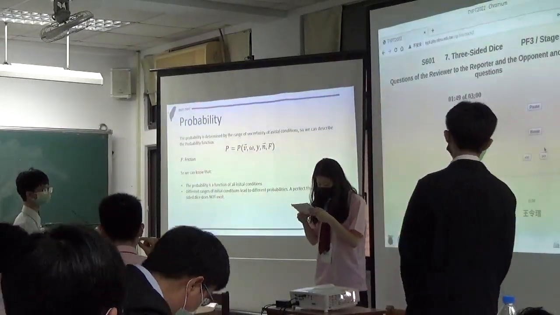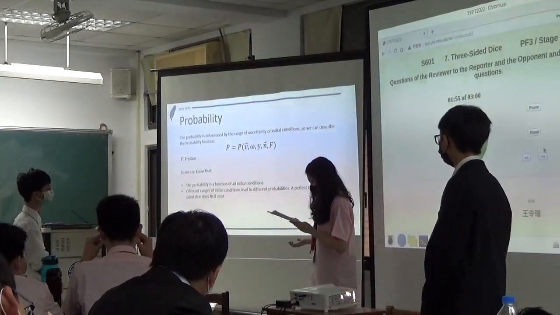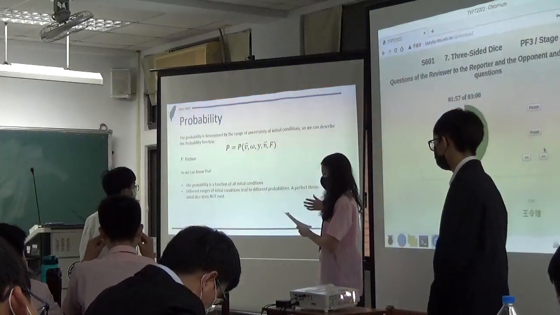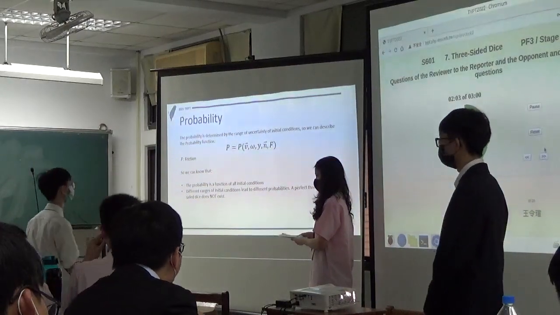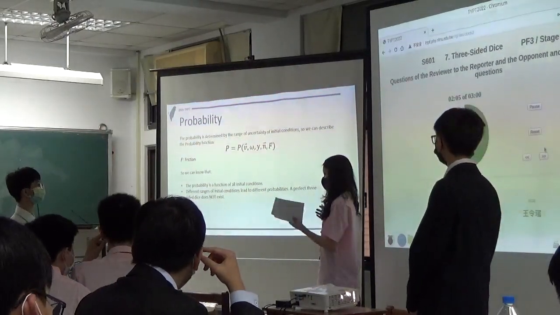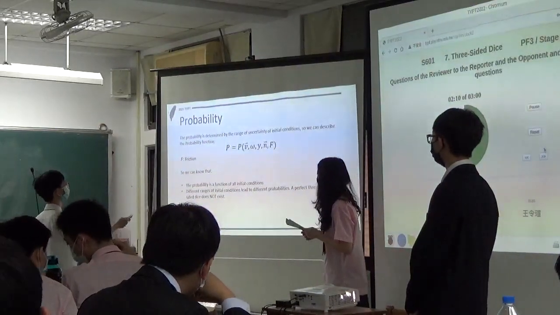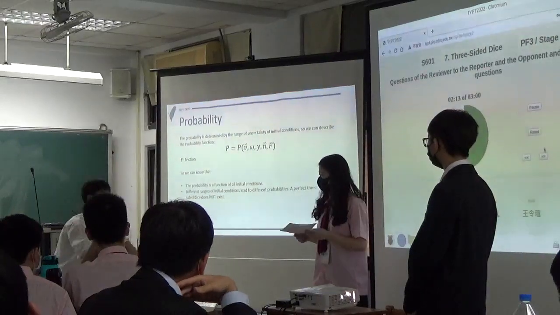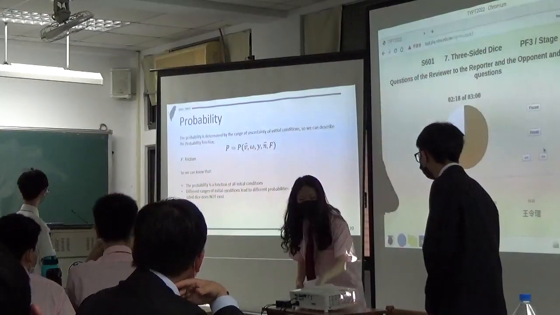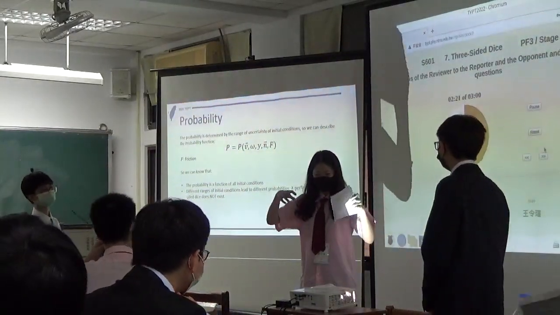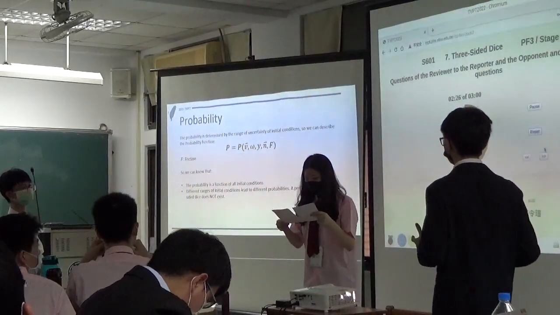Okay, the fifth question is, how would you change your initial condition so that it would always land on its faces? Always land on its faces? Always land on its faces. Because you say that you can control the angle or something, and you can always land on its side. So I just let y equal 0 and put it on the surface. Okay, and do you think it's possible to always land on its faces? I think that's not possible. We need to observe it very well.